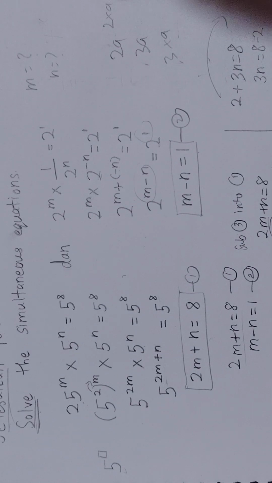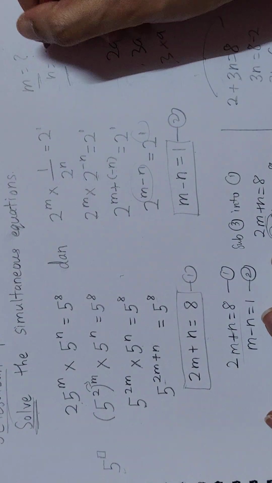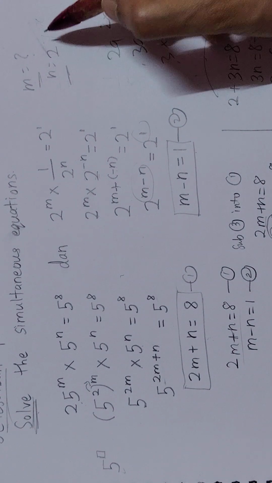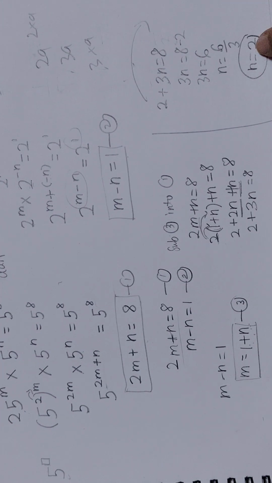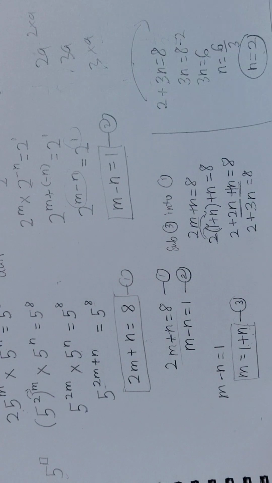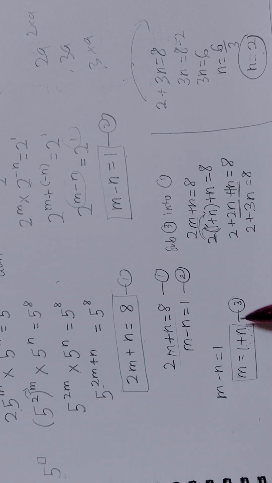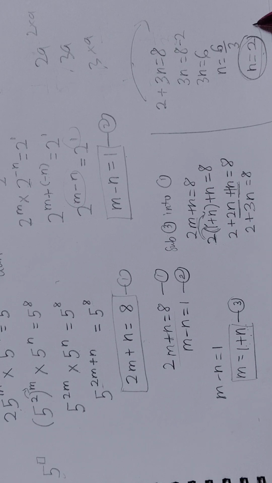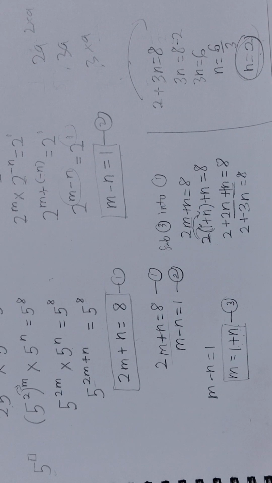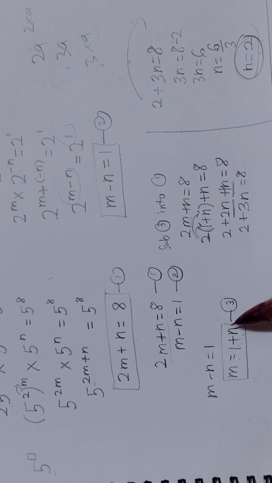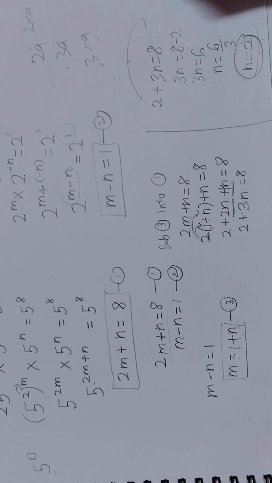So remember, just now we want to find the m value and n value, right? So our n we already get, which is 2. But don't be so excited, we still need to find the m, right? Once you already find your n, can you find your m value? Yes, look at your equation. You get n equals 2, so you can simply take this n value and ganti inside any equation that you like lah. But again, look which one is direct. This one is more direct, right? M equals 1 plus n.